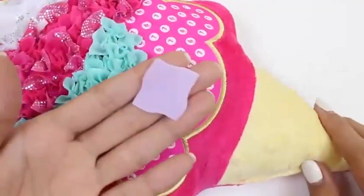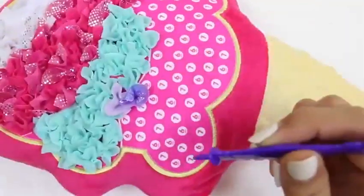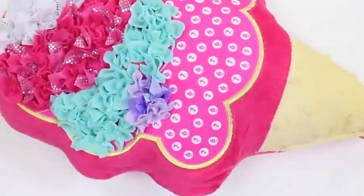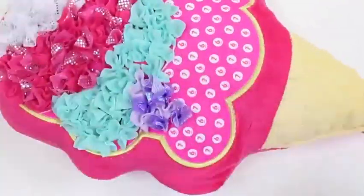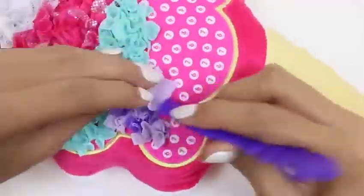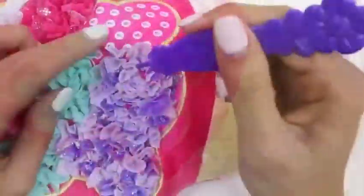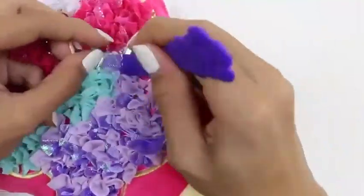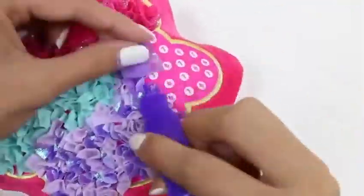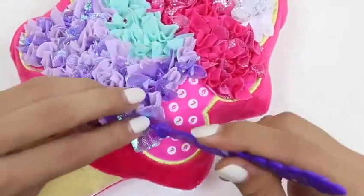Now for our last layer. We're going to be using number six and number seven. This is the biggest layer — I hope you guys are ready. The purple actually kind of matches the tool we're using. This purple layer — it's probably grape. Yuck, I don't think that sounds very good at all. But I do still love ice cream. I'm so conflicted. How about you guys?